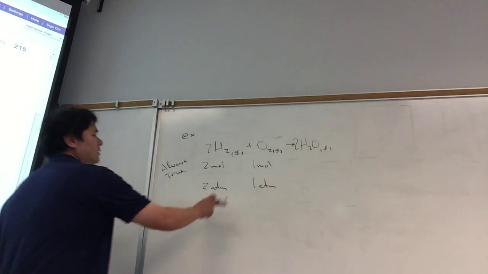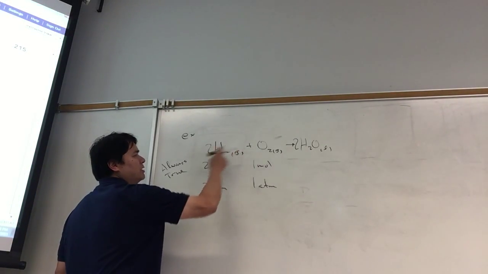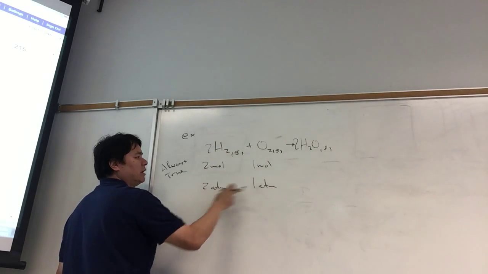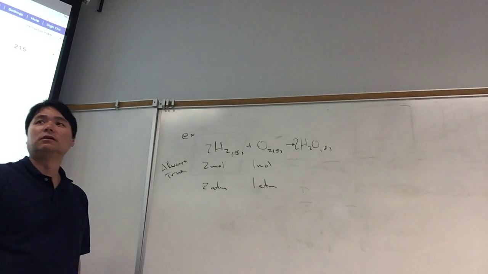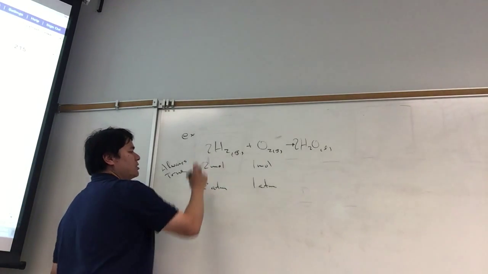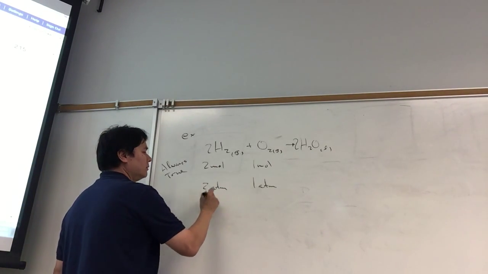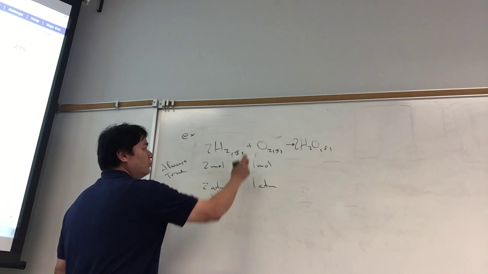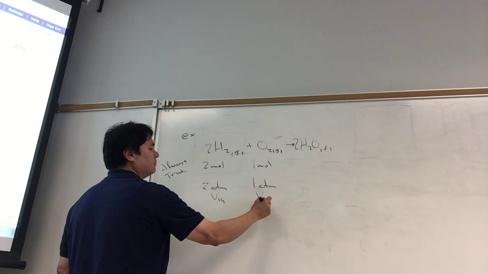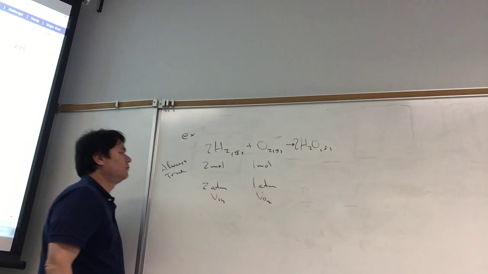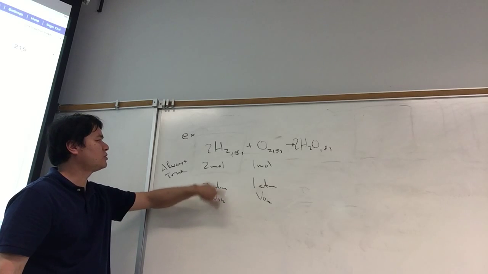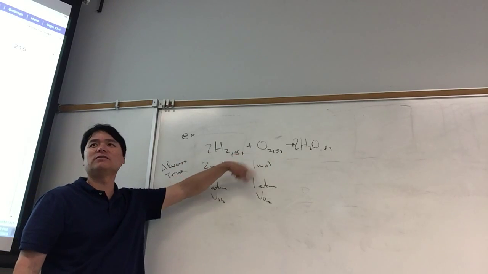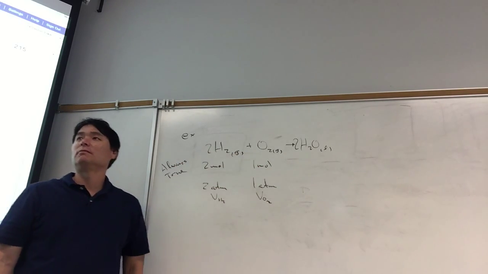And so if I do this, then I have a stoichiometric ratio of hydrogen and oxygen, and I can let it react. But what's the volume? This would be the pressure of the hydrogen. What would the volume of the hydrogen be? And what would the volume of oxygen be? Okay, if I mix 2 atmospheres of hydrogen, would the volume of hydrogen be twice as big as the volume of oxygen? Yes or no?